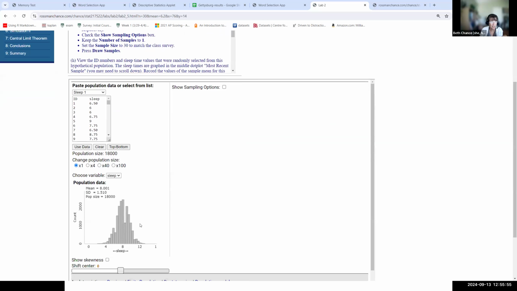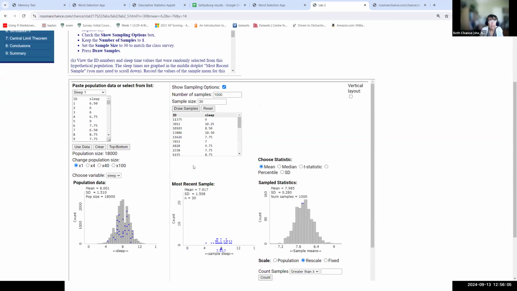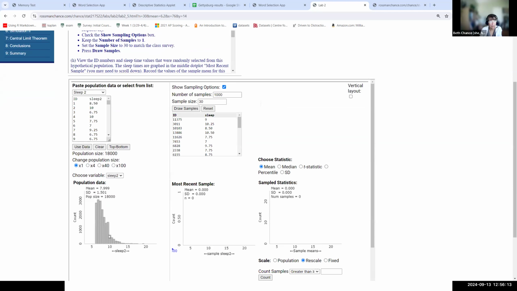It steps them through the sampling. Here's where I start with a normal population. Maybe I can do this real quick. I did say I only had a sample size of 30, so we'll see how this goes. So we talk about this distribution. And then they go to another population and we talk about, oh, well, they could have looked like this. I don't know. We don't really know the population.